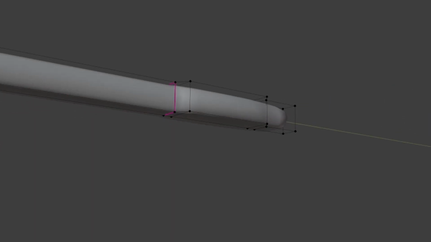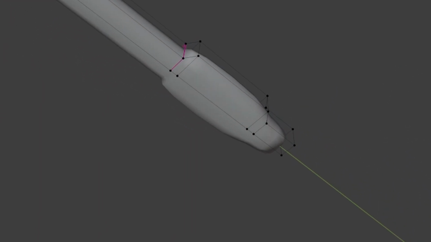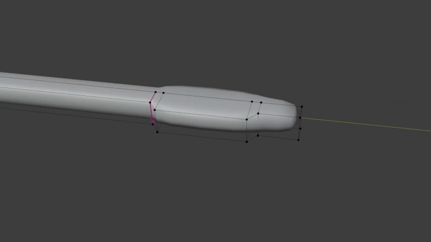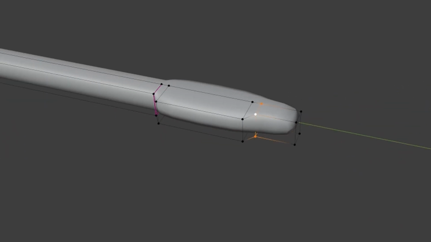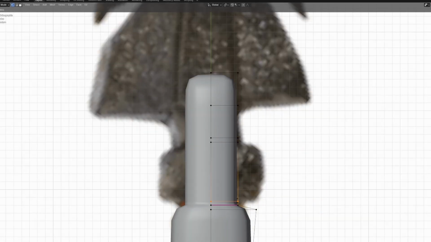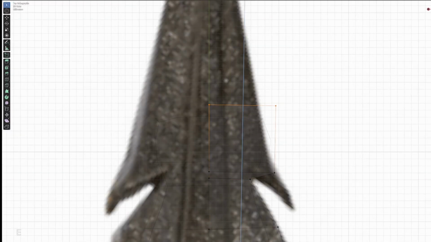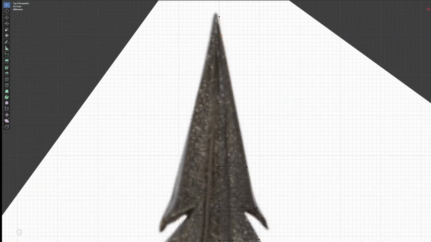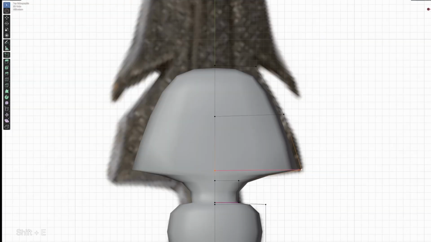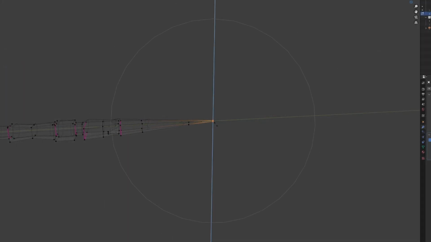Edge creases are a valuable tool to prevent the subdivision surface modifier from blending hard edges, and we'll use them on each side of the knot. This approach also works for the base of the arrowhead. For the arrowhead itself, extrude and shape it to the reference. I like to extrude straight up before shaping the individual parts so that the topology is fairly aligned. Then add a couple more creases and scale it on the Z-axis to make it sharper.